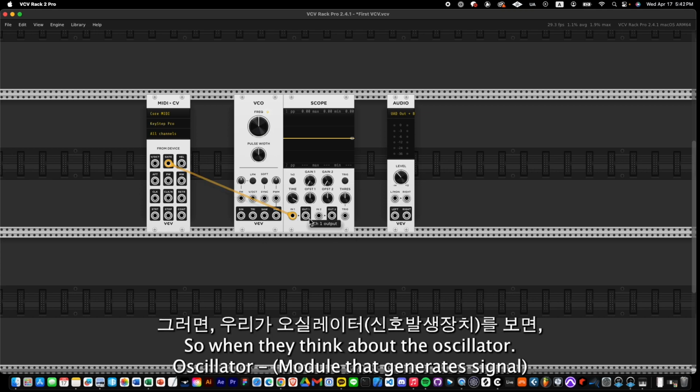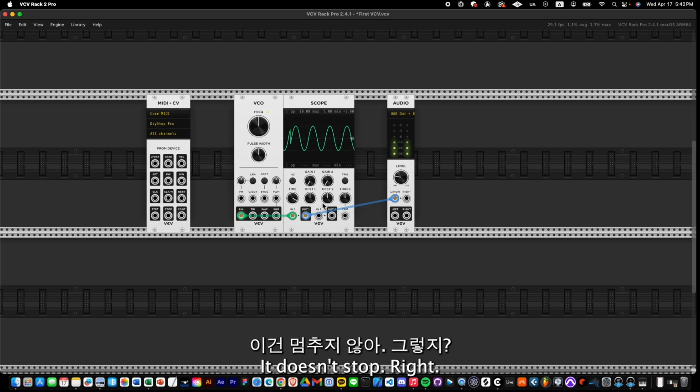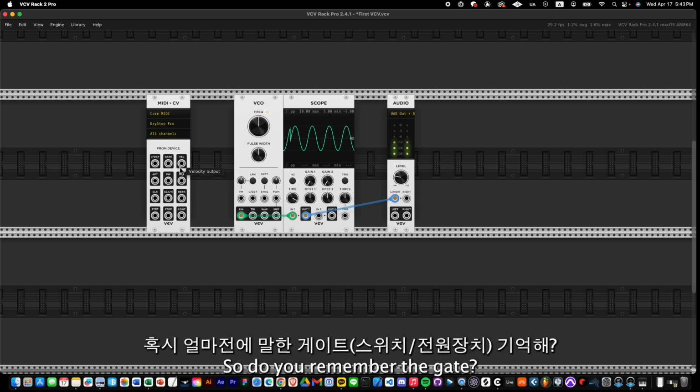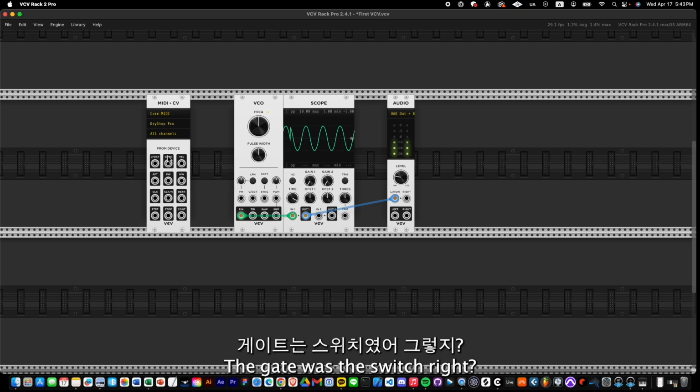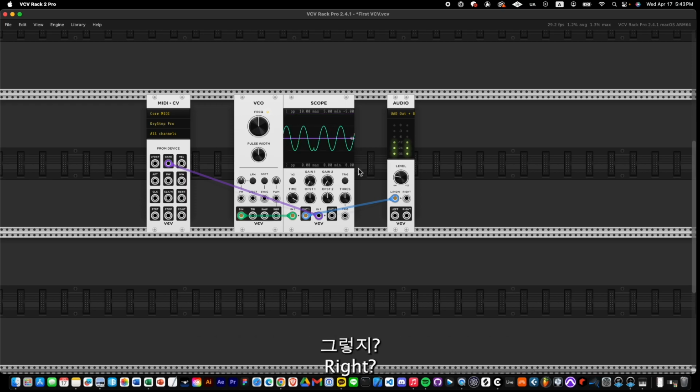So when we think about the oscillator, it's something that outputs, right? It doesn't stop. So we need to make it stop. Do you remember the gate? The gate was the switch. It turned off, and when we click it, it turns on, right?